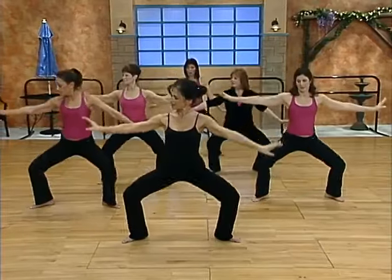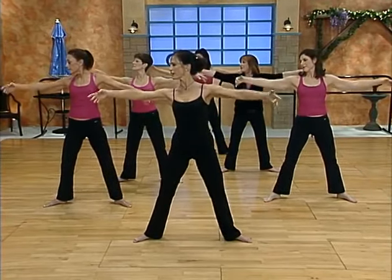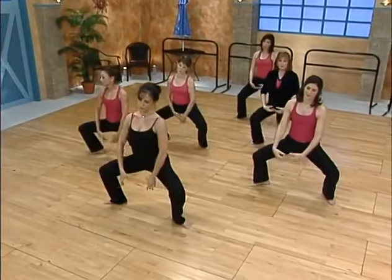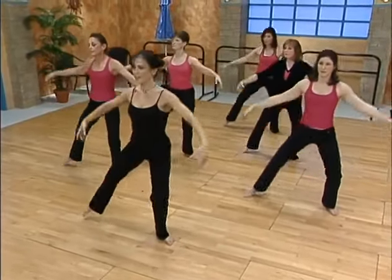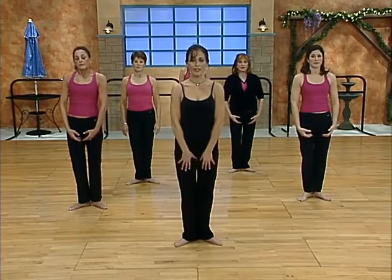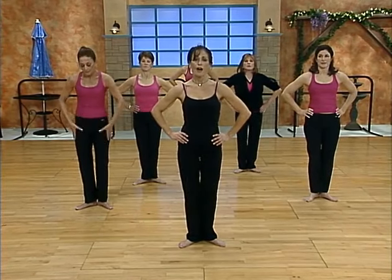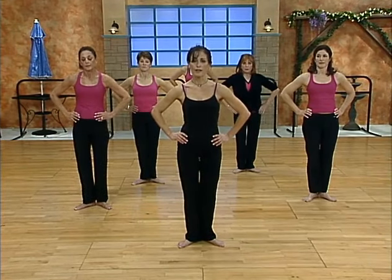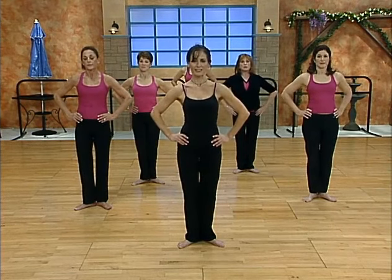And down, two, three, pull up. Make sure you're breathing. And down, two, three, pull up. And plié, tendu, and close. This next one's a little bit more challenging. Hands on the waist. We're gonna alternate grand battement on both sides, front, to the side, and to the back. Roll your shoulders back, chest is lifted.